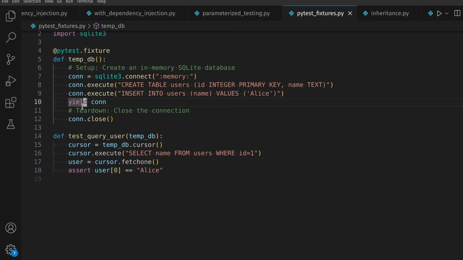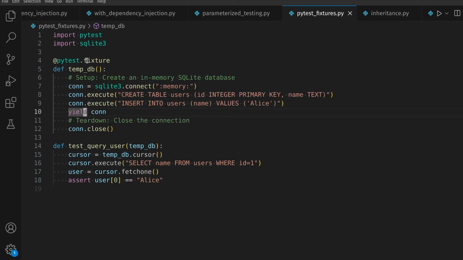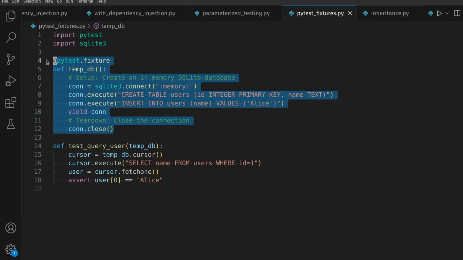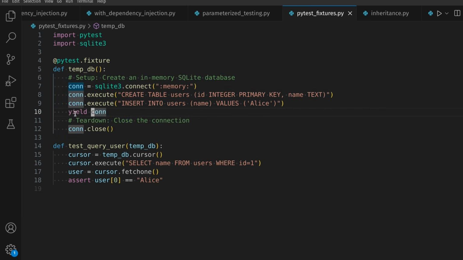These fixtures are a powerful way to set up and clean up your test environment. By using the PyTest.fixture decorator, this function will be called once you start running the tests. Whatever you yield will be injected into the test. And after the yield statement, you can do cleanup. Once the test is done, this code will execute.